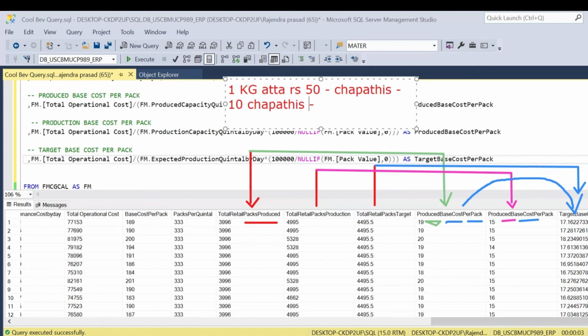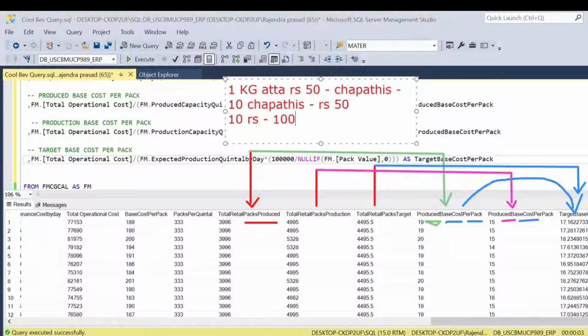If you sell these chapatis for 10 rupees each, you get 100 rupees. So for 10 chapatis it is 50 rupees. The base cost is 5 rupees per chapati.